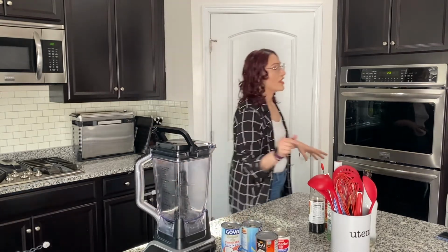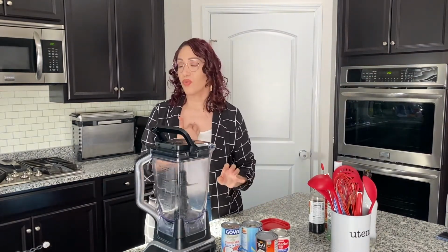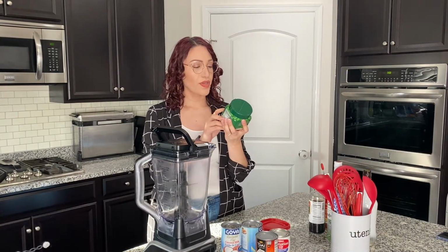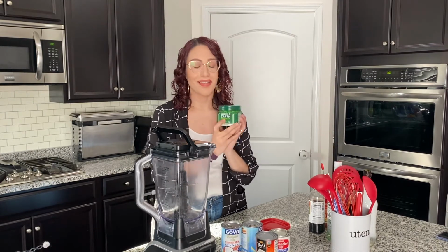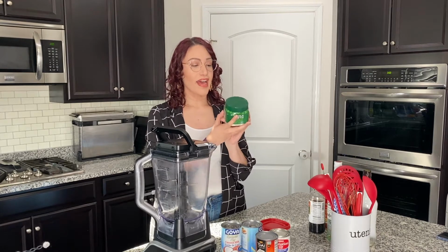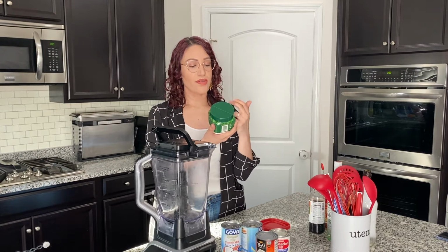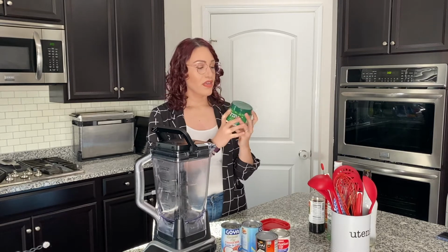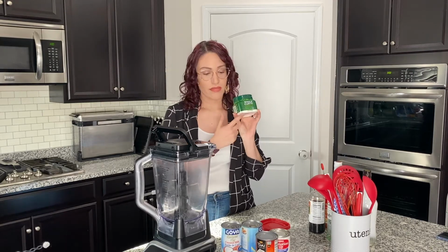All right, so I'm gonna take that out of the fridge, and it's right here. And the sweetener that I used was, I don't remember where I bought this. I think it was in Safeway. It's Whole Earth Sweetener Company, and it's a blend of stevia and monk fruit, and it has a little bit of erythritol. So 0 calories, 2 carbs, 2 grams of erythritol, which cancel each other out, so 0, 0, 0. All right. So if you're doing keto or low carb, this is the sweetener that you can use. You can use any other sweetener, but this is good.